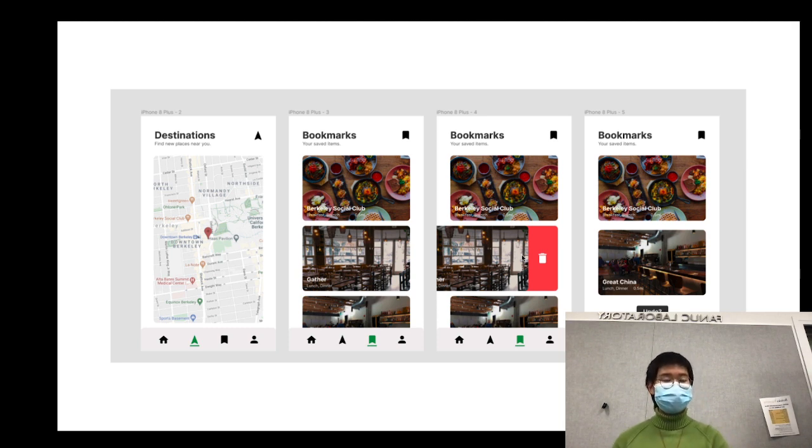But anytime that the component leads to a larger scale change, like if a button that says continue brings you to a new screen, I would not rely purely on interactive components because it's not going to be able to do that. It means that if you have a single button interactive component that goes to another screen, every time you click any instance of that button, it's going to bring you to that screen again. So this would be good for like a home button, navigation buttons, but not necessarily something like a continue button.